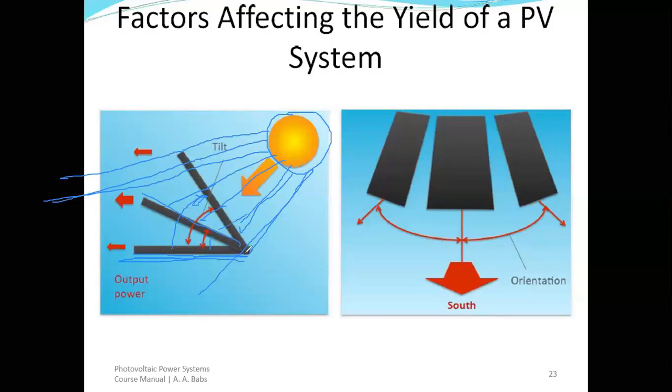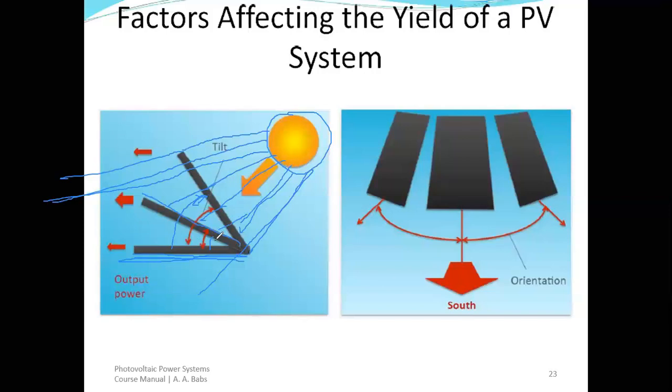And the one that is horizontal will also lose more rays of the sun, will collect little power from the sun, and then we'll be able to convert just a little to electrical energy. Tilt angle is a very important factor when it comes to installing solar PVs. And the tilt angle is usually determined depending on the geographical location of the region where you want to install your PV. In many occasions, the standard tilt angle is usually built or designed around the latitude of that region. So that simply means that tilt angle is usually taken as the latitude of that region.